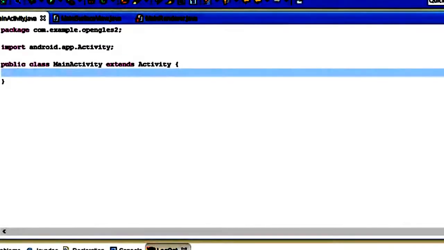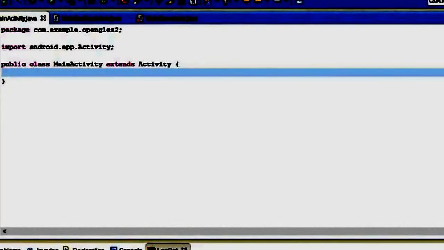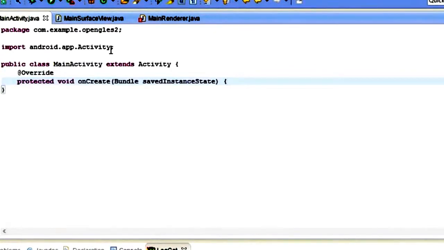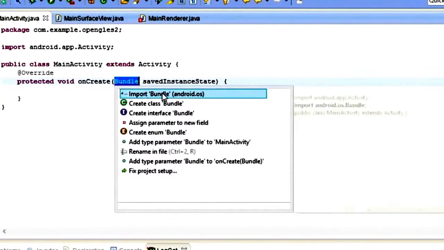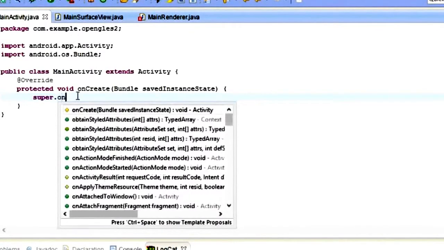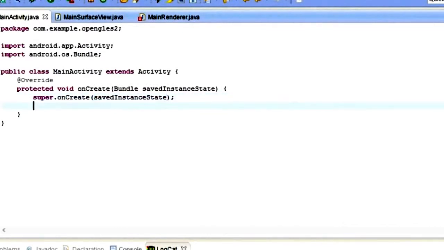To set up the activity, you're going to add a couple lines. First off, we need to override the onCreate function. So here we have the onCreate with the Bundle, and we're also going to call the parent function, super onCreate, and it's just going to automatically fill in the variable.